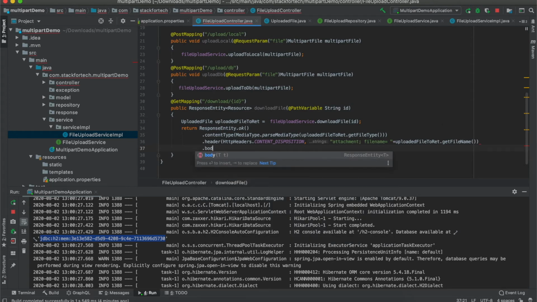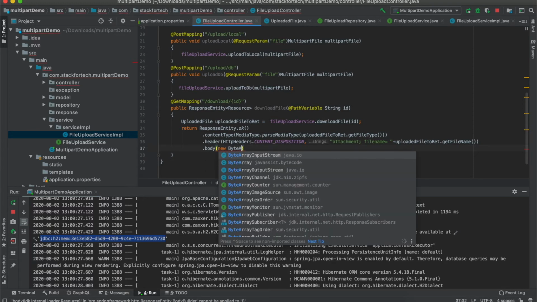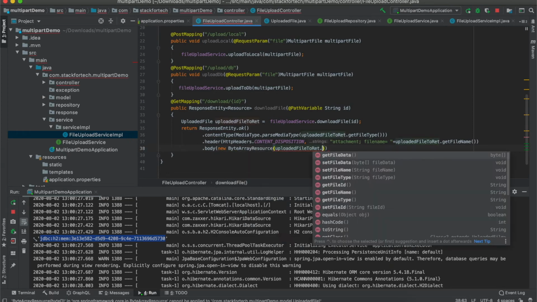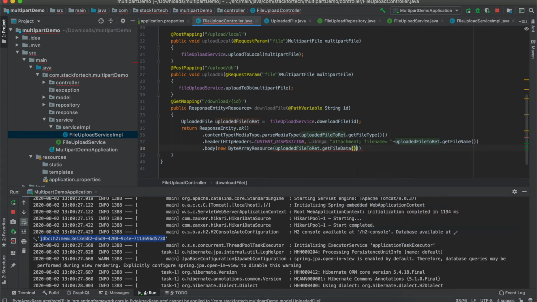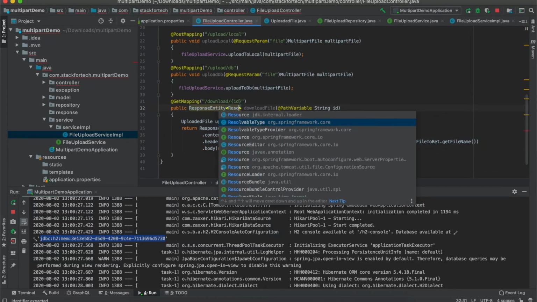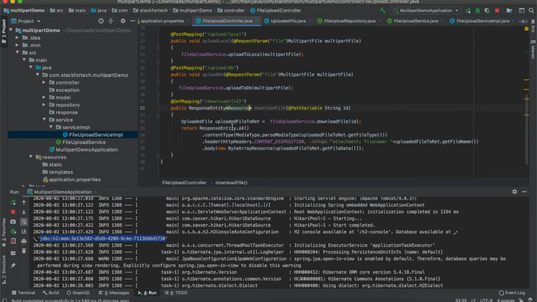Then in the body we want to set all the byte data array. So I'll create a new byte array resource, and inside this I will put all the data dot get file data, which will have the bytes of data, right? I think this resource is wrong; it should be from core.io. Okay, so now this is set.